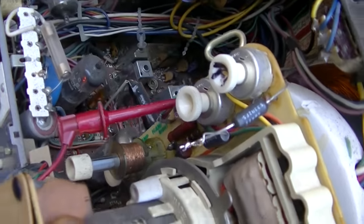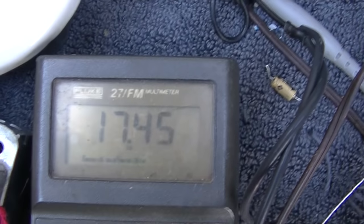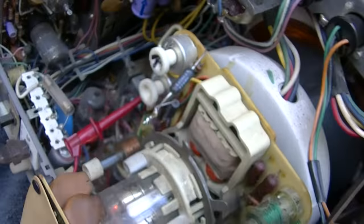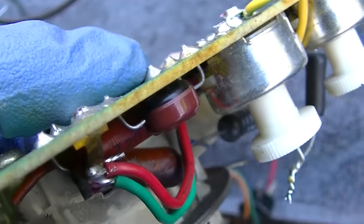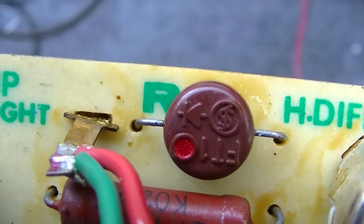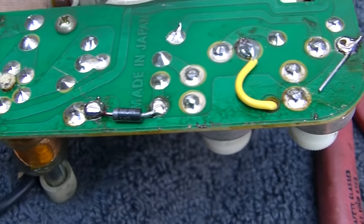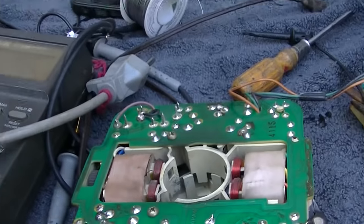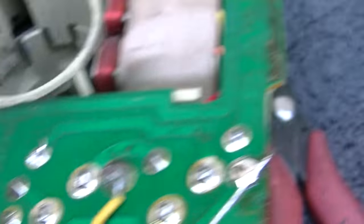It popped back in! Clipped onto the diode there — it sure seems to be what's flaky. I'm going to hit it again with freeze spray — watch the voltage. That diode certainly seems to be the problem. I wonder if that's just a diode — it's a little round diode, kind of epoxy domed like those crappy early transistors. That's got to go. I'm just going to put a fast recovery diode in there — an MUR140 out of a switching mode power supply. MUR is Motorola Ultra-fast Recovery Rectifier, so this should work very well.